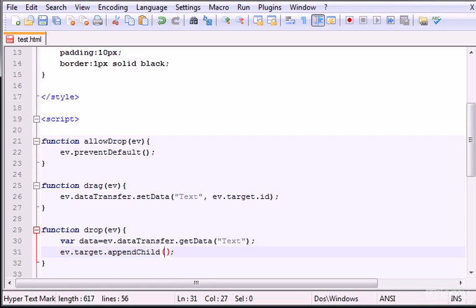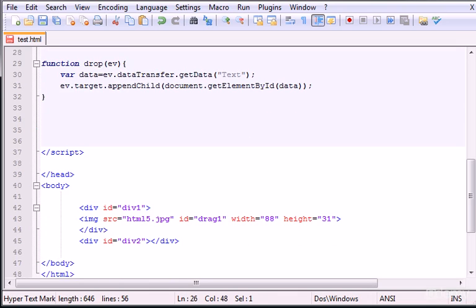And in the parentheses, we type document dot get element, that's correct, by ID. You already know. And this has another parameter here, which is data. Okay, now this will append the child to the targeted box, and basically this will grab document.getElementById data, which is the ID that we are working.